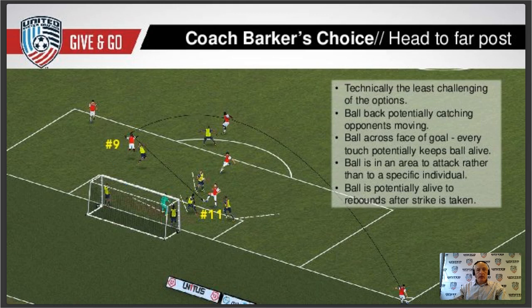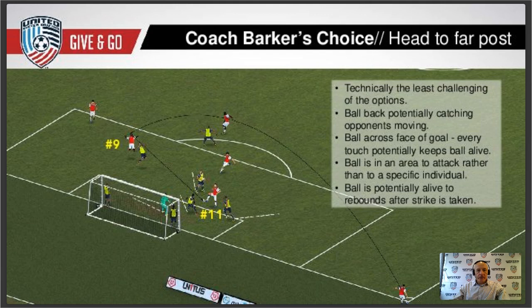However, what I like about option number 2 is the ball is now redirected across the face. So you've got the challenge of the goalkeeper moving once and then moving twice, and you almost certainly have the challenge of the defenders moving once and then moving twice as well. So you've really started to off-balance the defenders and mess them about. You've also kept the ball across the face of the goal. So any deflection, any nick or touch potentially keeps the ball alive for all of our red players, because the ball is in the critical area of the field.